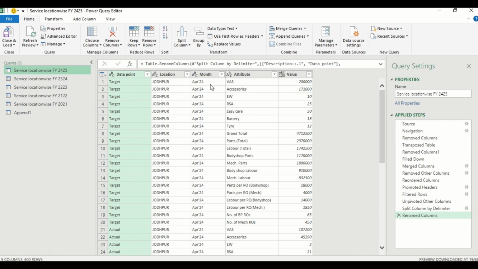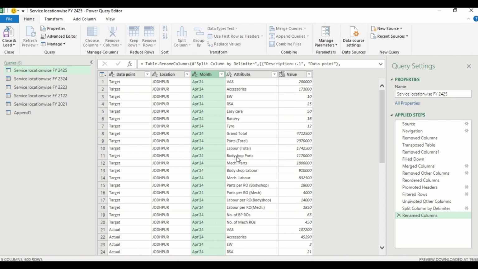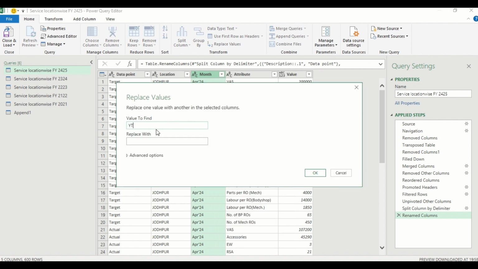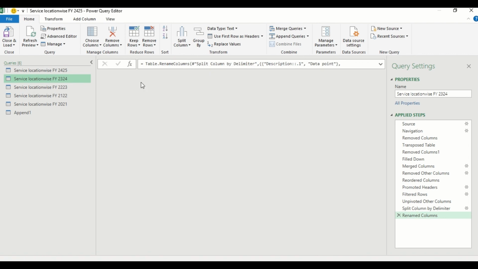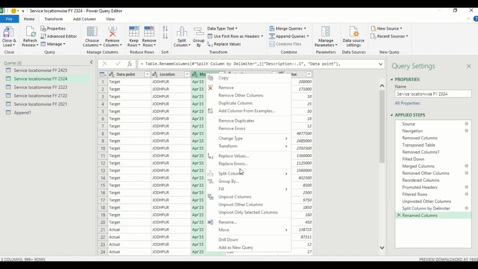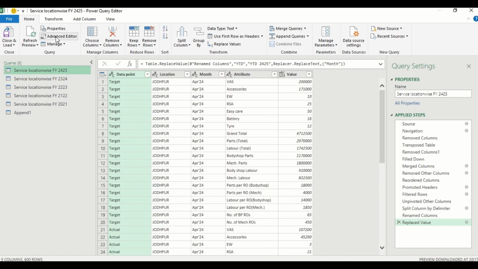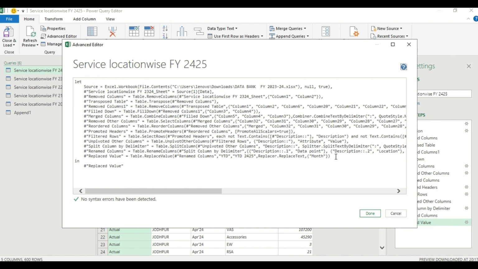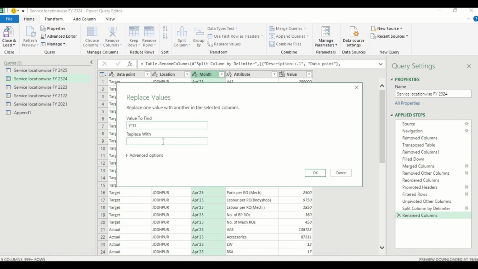So just go and replace value YTD with YTD 2425. Right there. Okay. Remove it. This tab is also mapped in this editor. It is a one-time access, there is no problem.